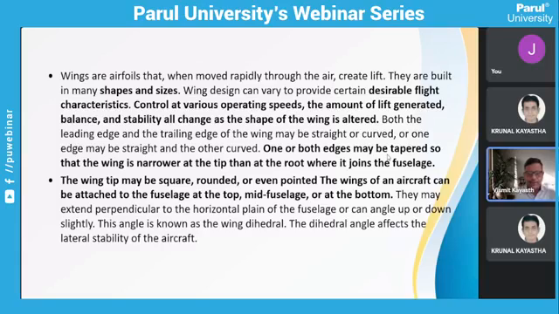These are the only key features that we are using to generate the lift and control the elevation of the aircraft. So these are the only things that we are using in basic terms. And moreover, both the leading edge and the trailing edge are a part of the wing itself. So one or both edges are being tapered so that the wing is narrower, and that could give a pure tip towards the fuselage.